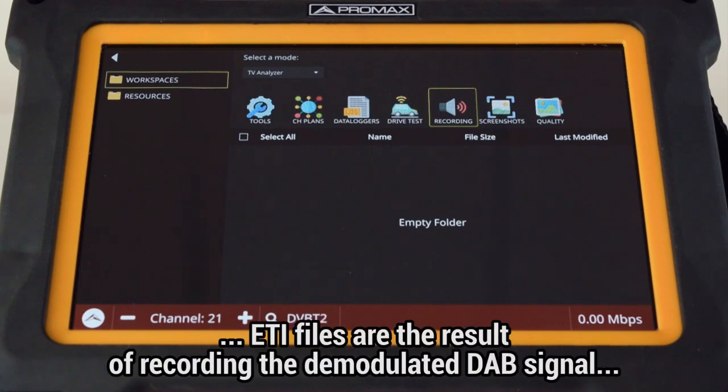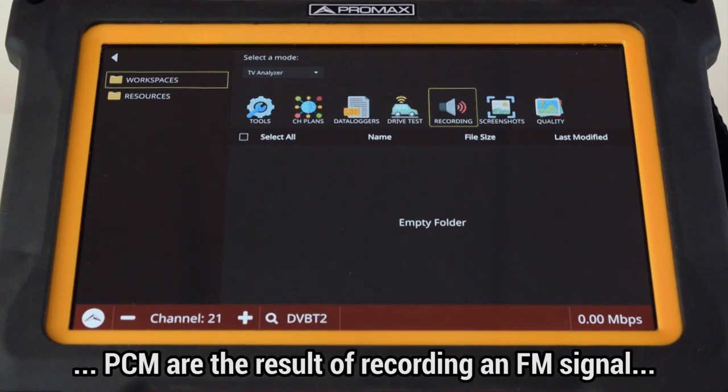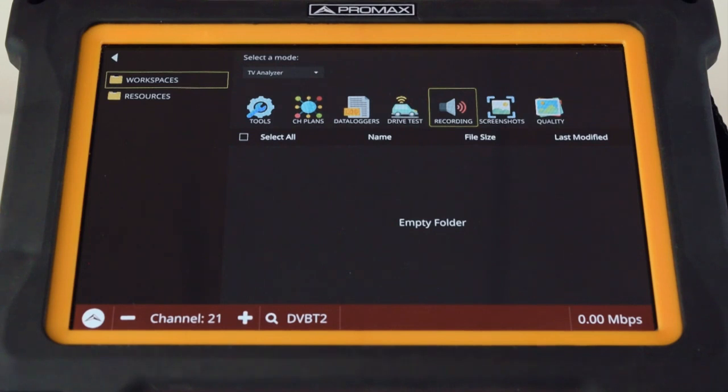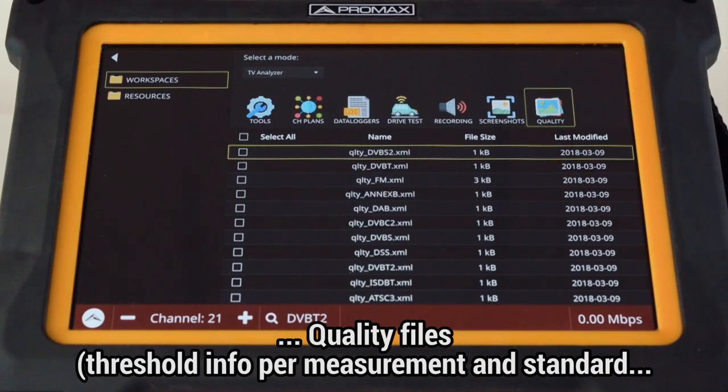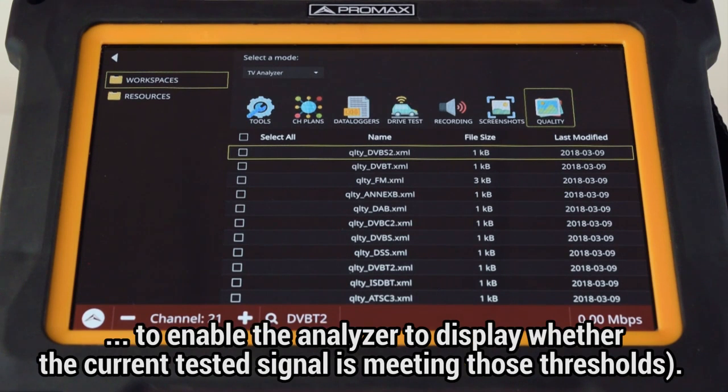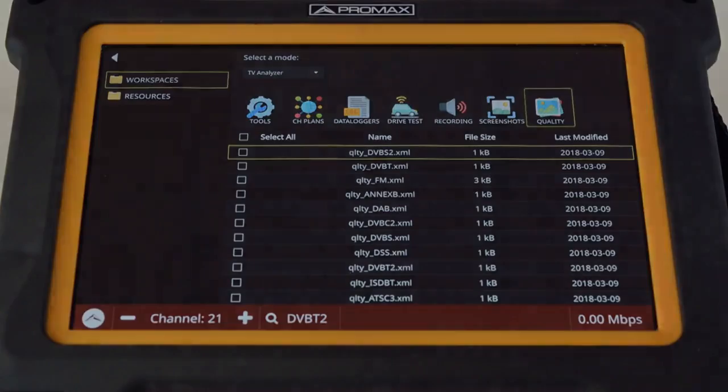ETI files are the result of recording the demodulated DAB signal, and PCM are the result of recording an FM signal. Screenshots, quality files. These are files that contain the threshold information for every measurement and for every signal standard, so that the analyzer can display whether the current tested signal is meeting those thresholds.